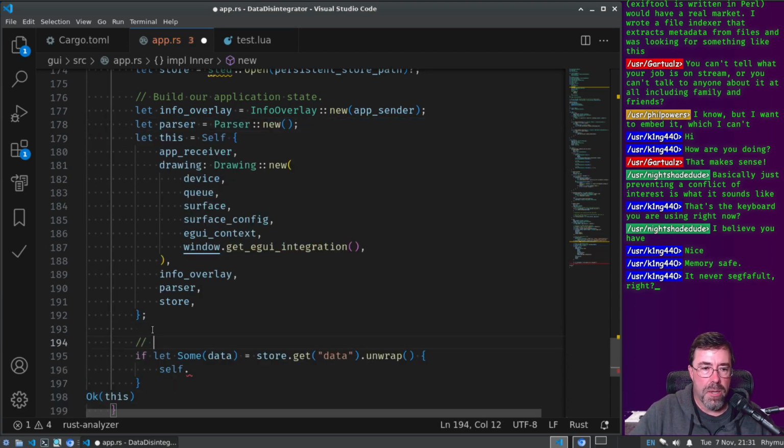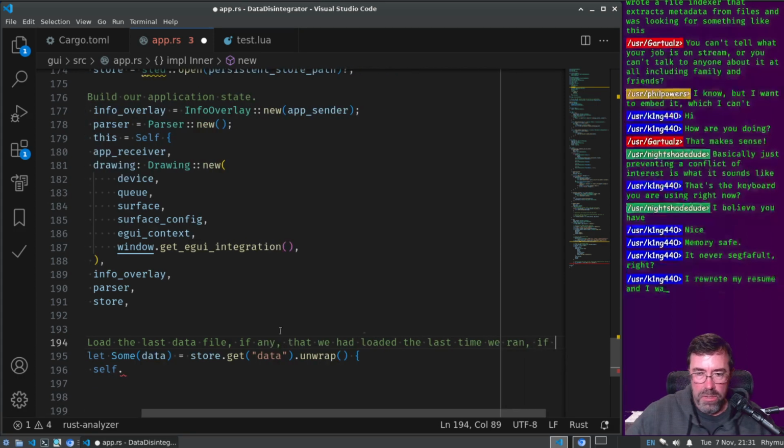And we can say, load the last data file, if any, that we had loaded the last time we ran.